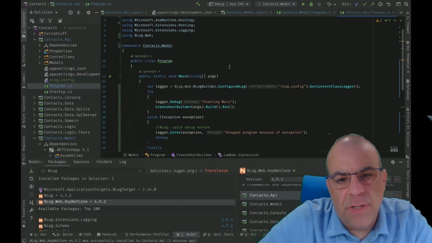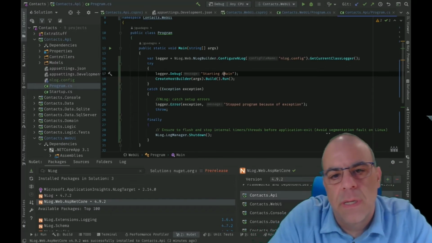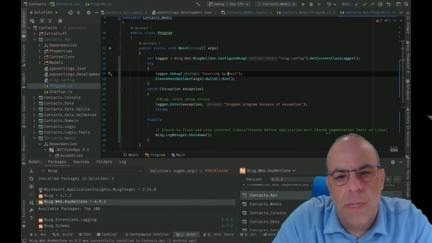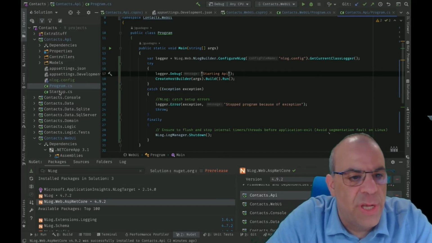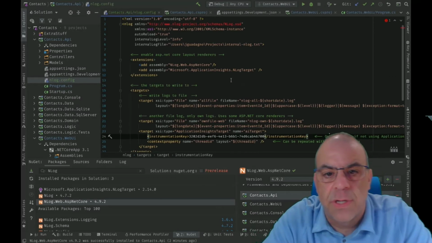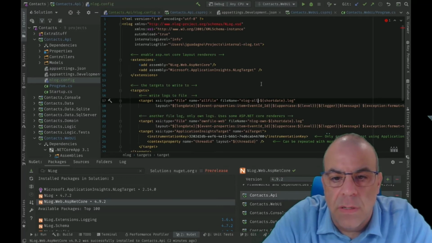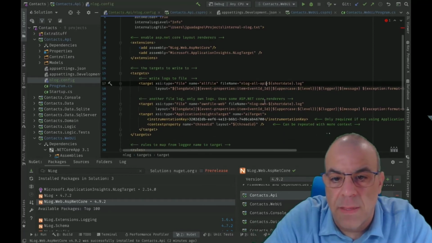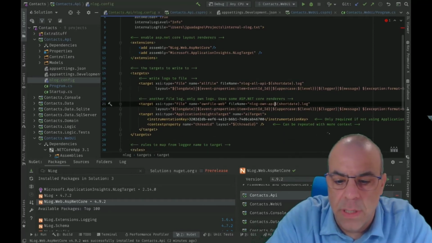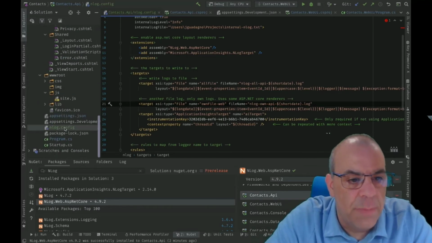Now the configuration is done. We should get starting API. And let's just change the configuration. So this is NLog all dash API, NLog own dash API, and let's just change these to web UI.